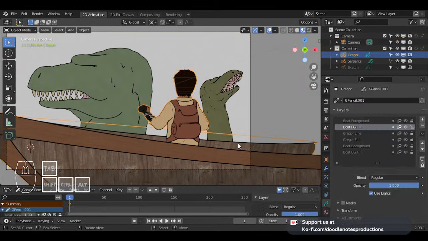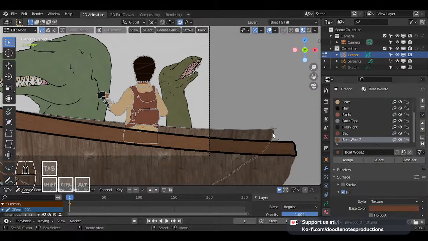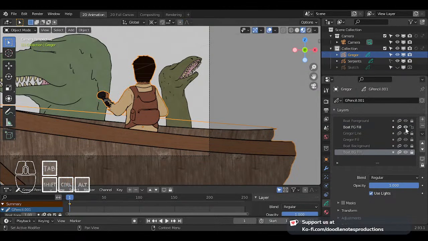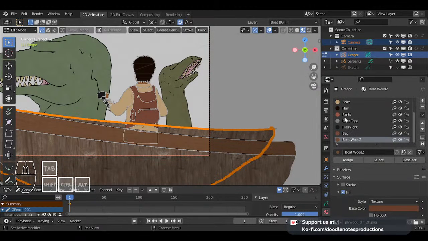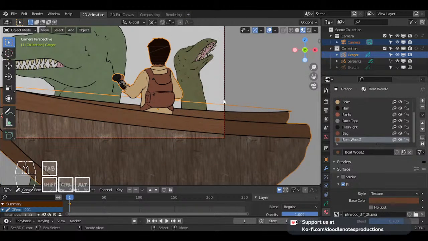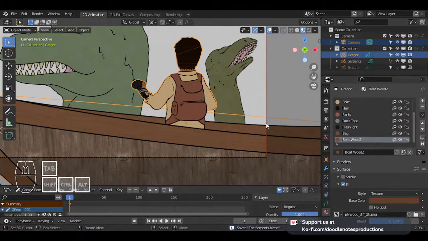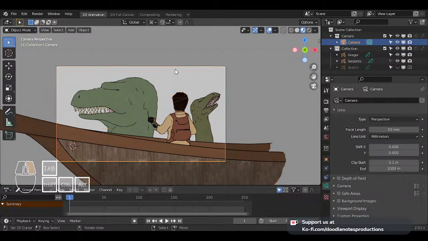Okay, one mistake that I did, apparently, is this one. This should be this color, not the boat 2 color. I can probably go select to make it easier to change it. I'm just gonna go boat BG fill. Select everything. I'm gonna get the material, boat wood 2. I'm just gonna assign, and immediately we get that. We don't have to like redo the whole thing. Just assign the material to this fill stroke, and we're good to go. So now that looks nice.